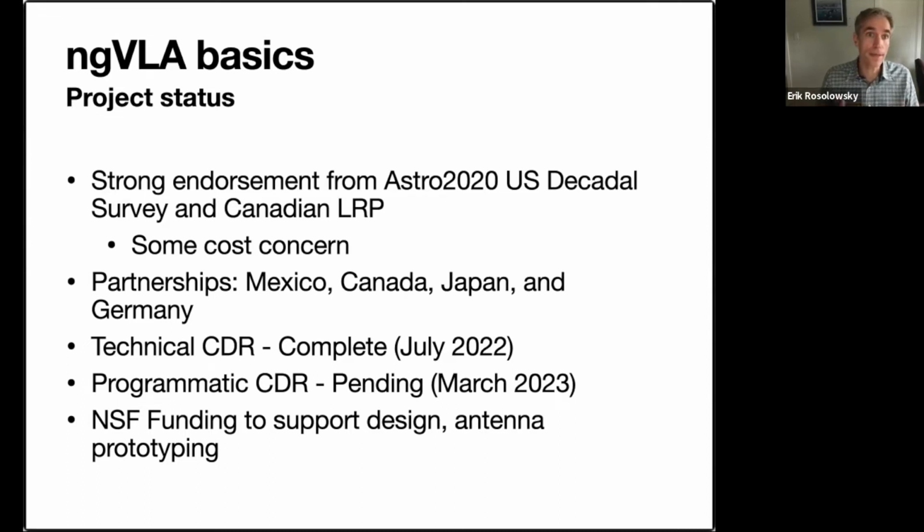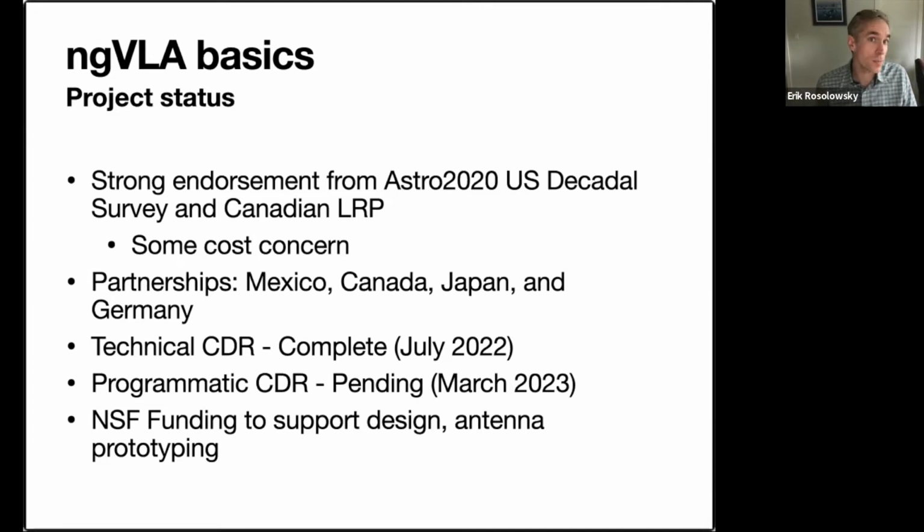The project has completed a technical conceptual design review just recently over the summer. So this basically means that they've gone through the design and said that the ideas here are solid, everything seems to be connected up on the technical side, and the proposed solutions should work for achieving the science specifications. This will then get folded into a programmatic conceptual design review that looks at the overall facility and assesses whether the observatory is going to be able to operate. And pending that review and good costing numbers coming out of that, it'll go forward to the National Science Foundation for integration into the large observatories funding stream there.